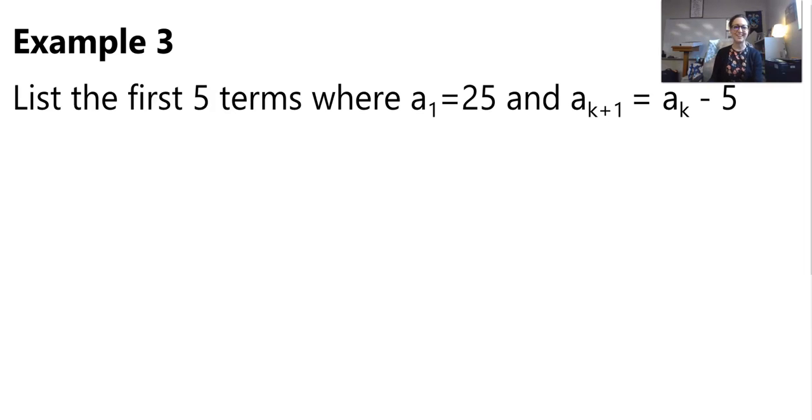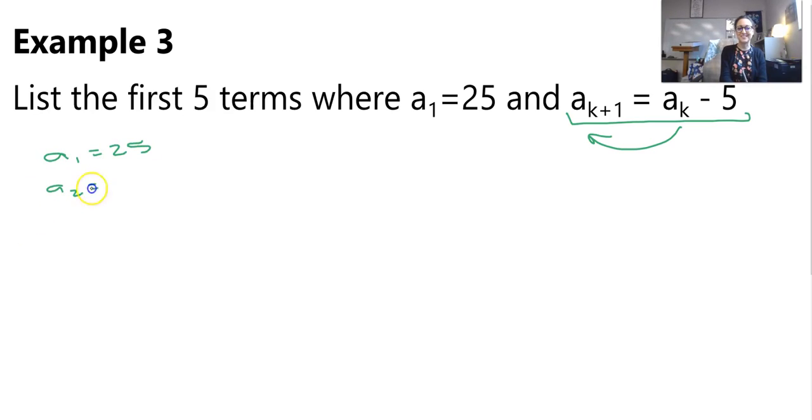And force pause on the screen, go ahead and copy example 3. All right, so we want to list the first 5 terms of a recursive sequence. So I really want you to kind of zone in on this and think, okay, what am I doing? Well, a sub k, how is that related to a sub k plus 1? We're just using k instead of n here. Yeah, a sub k is the term before a sub k plus 1. So can we again think holistically about this? If I want to find the next term, I take the previous term and subtract 5, right? So a sub 1 that was given, we need a starting point, that's 25.